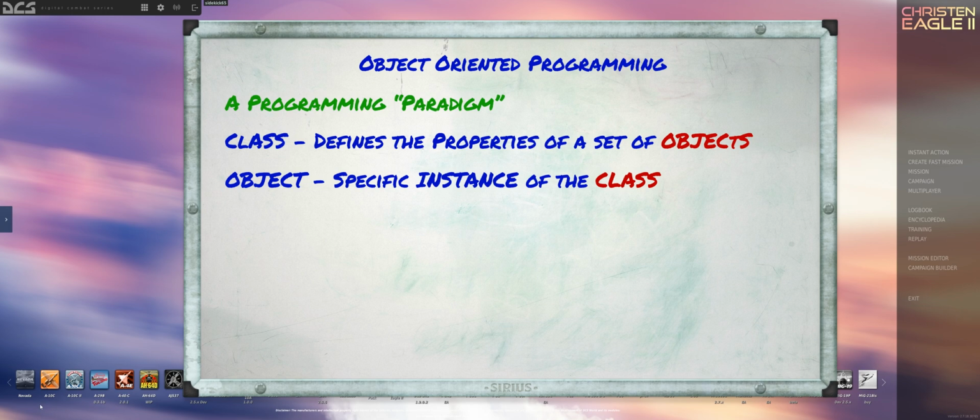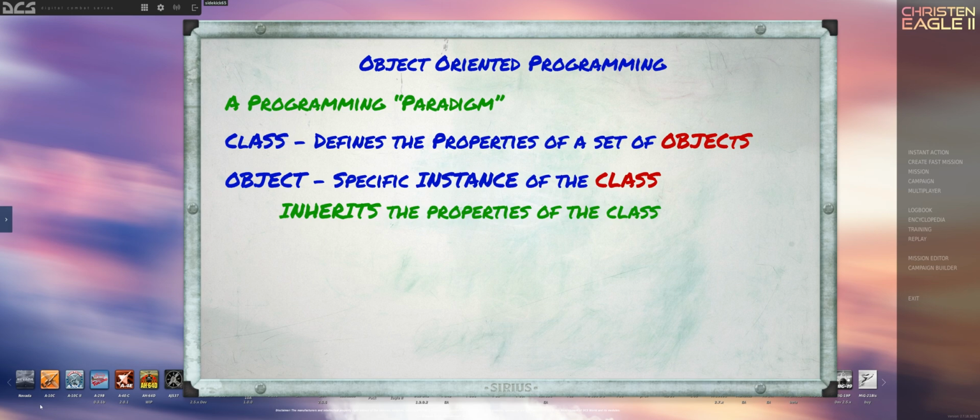So when we create an object, because it's a member of a class, all we have to do is say that it's a member of that class, and then we know all of the properties that it will have. And that's kind of the power of using this approach, is that if you have a bunch of objects and you want them to share a bunch of properties, then you define a class, and then every time you define an object, you say it's a member of that class, and then you know a lot of things about it.